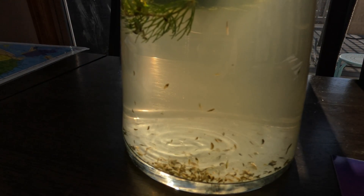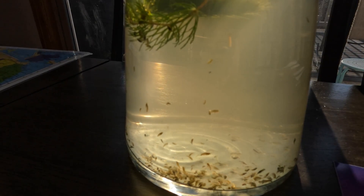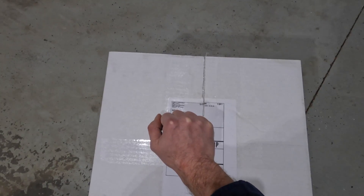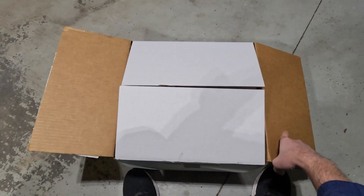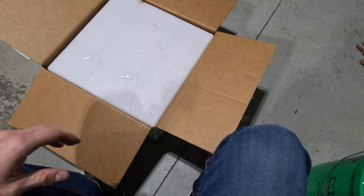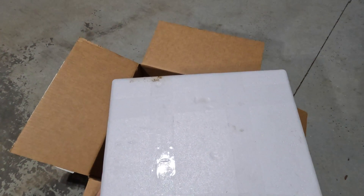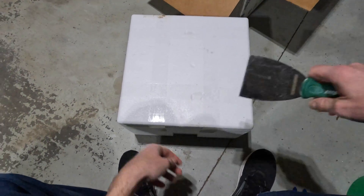On this episode, this might be exactly how not to introduce scuds to your pond. Time will only tell, but follow along. We got our shipment of scuds from Goliad, Texas. I wanted Gamaris scuds but with the weather being so warm this year, they haven't been able to harvest, so I went with the Hyalella Azteca scuds.